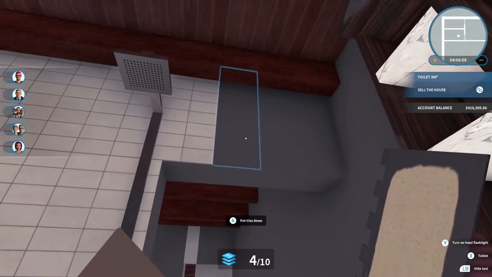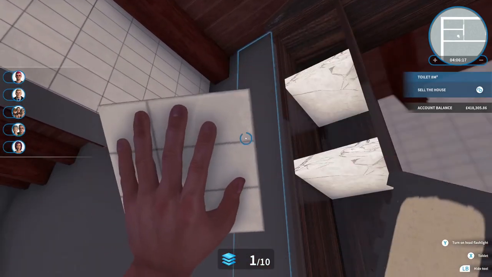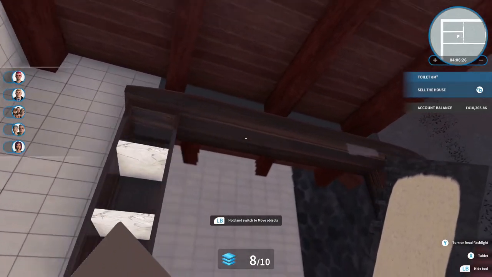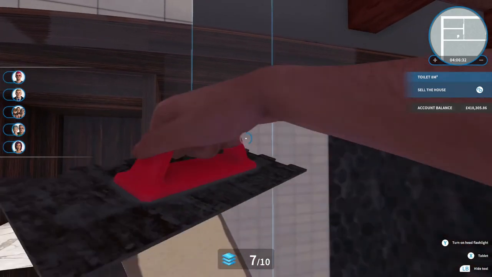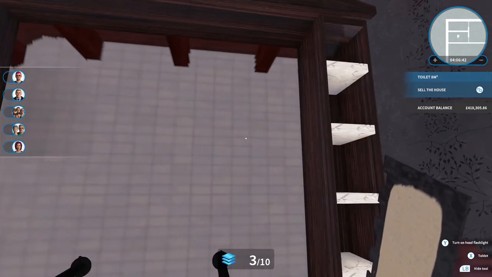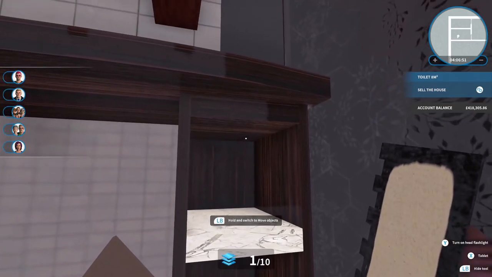Oh, is that where I put the other shower? I need to delete that. Oh, I'm an idiot. I am an idiot. Oh, I can just look through that and do it. Sweet. That's better. And then that should be the last one, which I can't get. There you go.